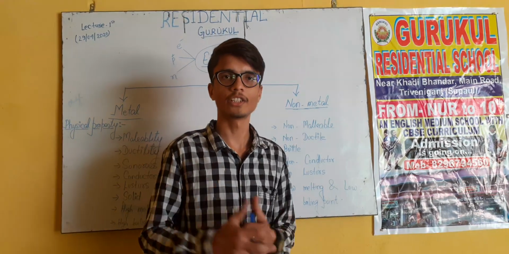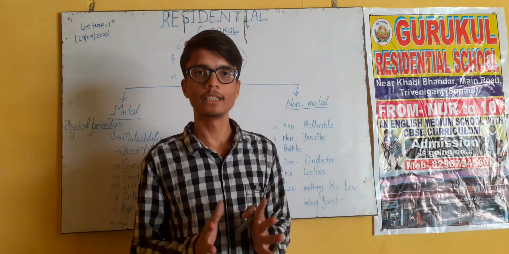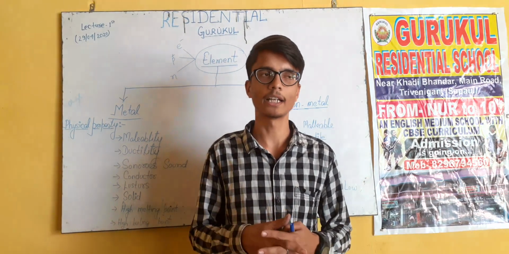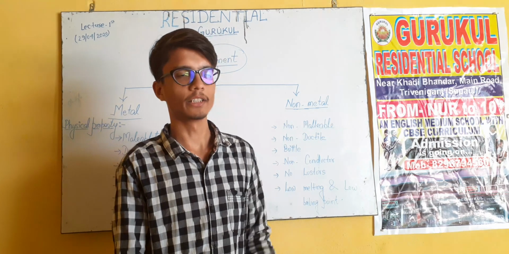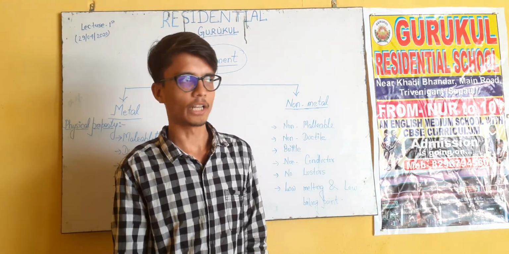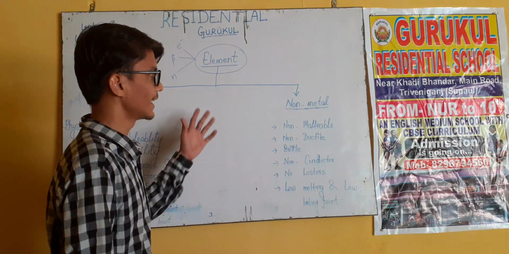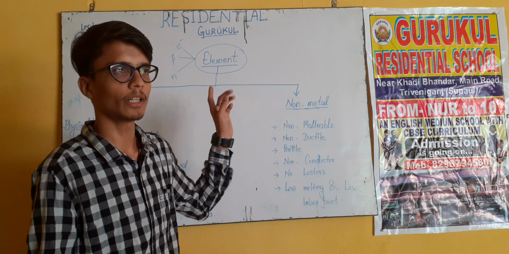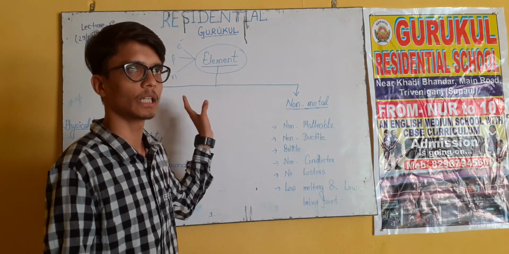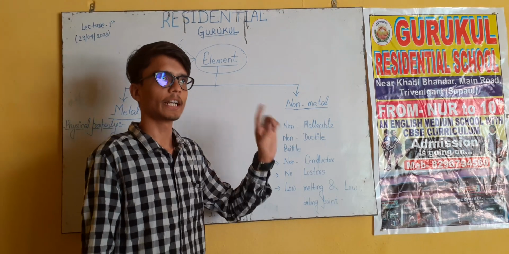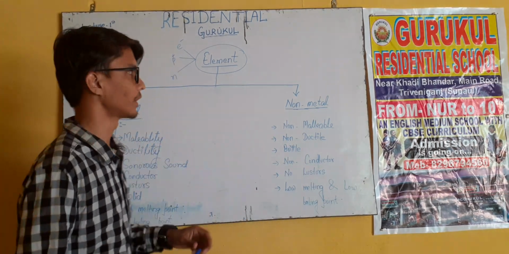Today we are starting some basics of science that we are studying in 7th standard, 8th standard, 9th standard and 10th standard. This video is very useful for 7th, 8th, 9th and 10th standard. Now we are starting with elements. In the 8th standard it's given as metal and non-metal. In 7th also it's given as some physical and chemical changes. In 9th also metal and non-metal is important, and in 10th standard this is also very important.